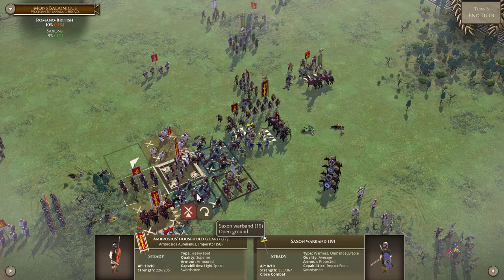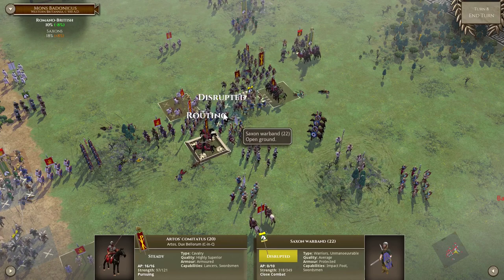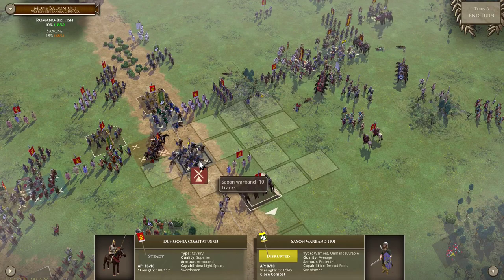Break them. Break. Frag. Maybe we don't even need to flank. Interesting. Disrupt here. Pile in. Now that's interesting. Yeah. You know.